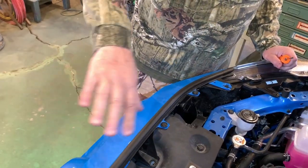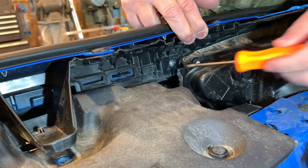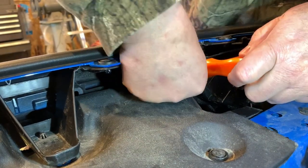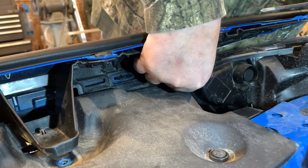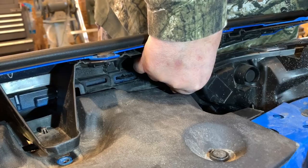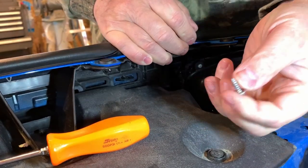The reason we removed all those screws is so this, as you can see, will flex now. Please do not overflex it, but what it did is give us access to this little Phillips screw right here. So that's what you're gonna use your Phillips screwdriver for, and you're gonna back that off. I gotta get all my hand in here so I can back it off and not drop it. Oh, come on. There we go, got the screw out.